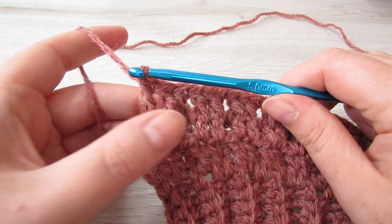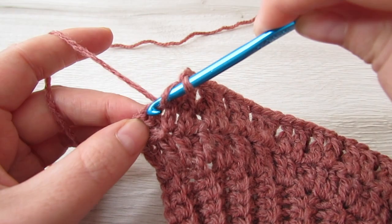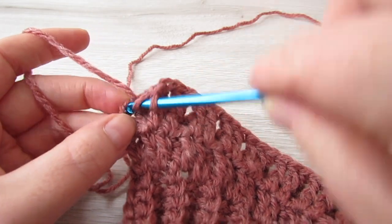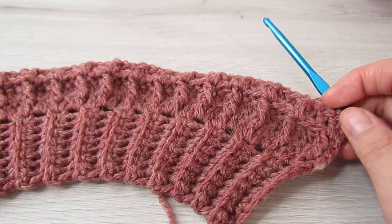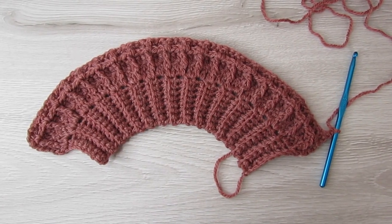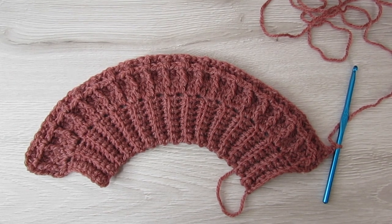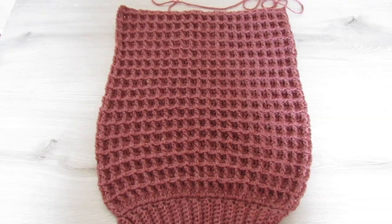Here we are at the end of the row — I've just finished two front post double crochets and I have two stitches left. So we're going to place one double crochet into each of these last two stitches. Chain 2 and then turn your work and then repeat those last two rows over and over again until your entire sleeve measures 18 inches. Make sure that you end on a wrong side. Once you have 18 inches, fasten off and leave a long tail. After a couple of rows it may look curved but don't worry, after a few rows it'll all settle out.